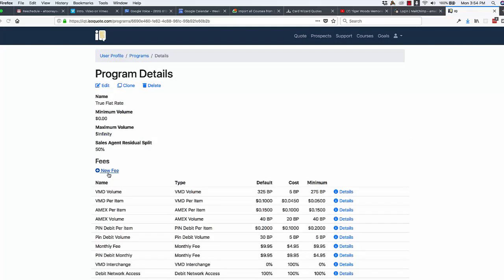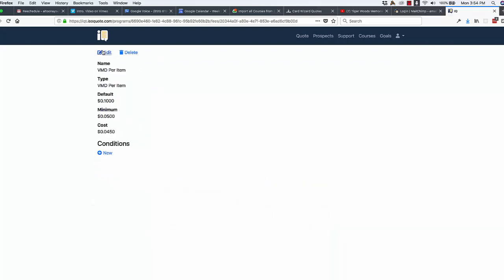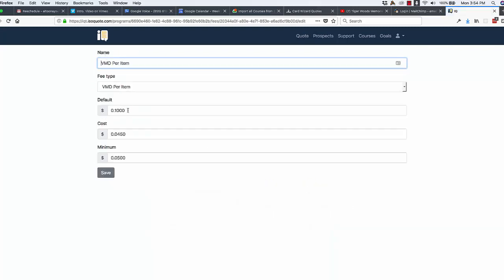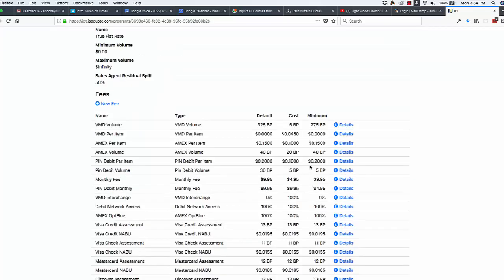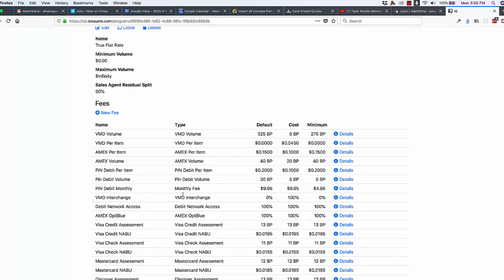So click on Save. Now we're also going to go to our per item fee, and if it's true flat rate pricing, we probably don't have any per item fee either, so we're going to zero that out, and we're going to zero out the minimum, but we do still have our 4.5-cent cost before calculating residuals. Now the next thing you'd have to look at is, are you going to make changes to Amex and PIN debit? So is it true flat rate where Amex and PIN debit are included or not? Maybe you also have no monthly fee, so let's get rid of that. So there's no monthly fee in there. Now we still have the PIN debit monthly, but again, that's only there if PIN debit is processed.